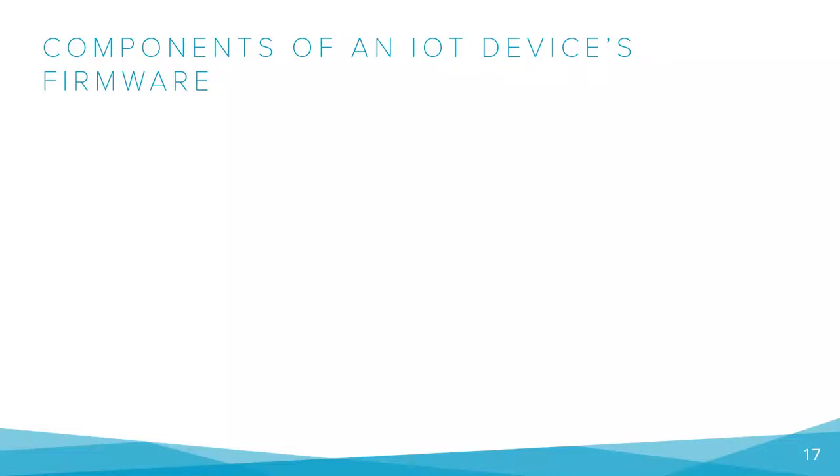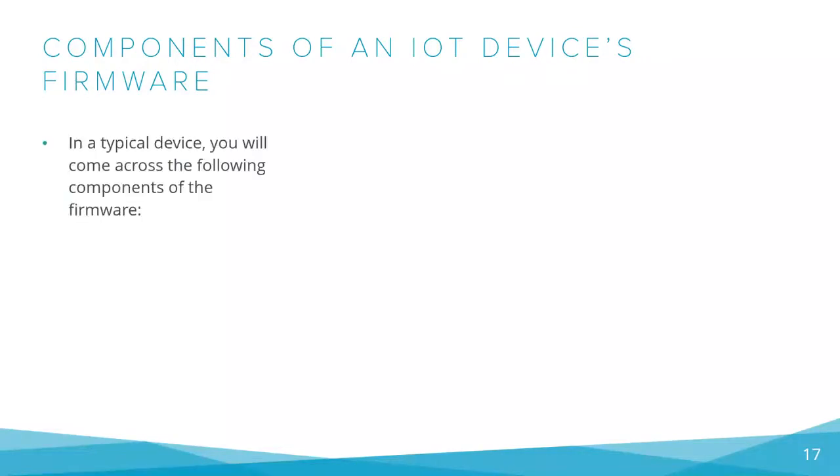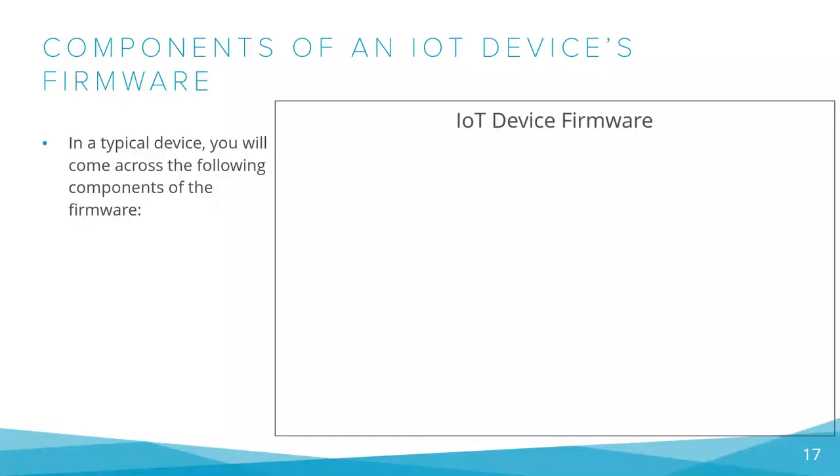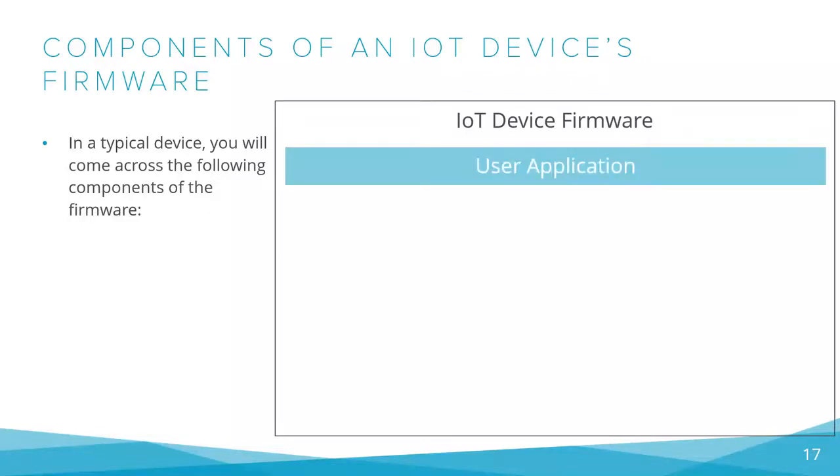However, with the current rise in IoT development and deployment of devices, the definition of firmware should be revisited. So let's begin by exploring the different components of IoT device firmware. Typically, you will come across the following components of firmware. I have tried to collect a few. The first is the application-specific program. This is the main program of your very specific application. This is where all the different components of firmware will be tied together to make a nice flow.